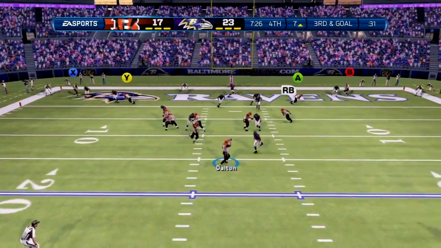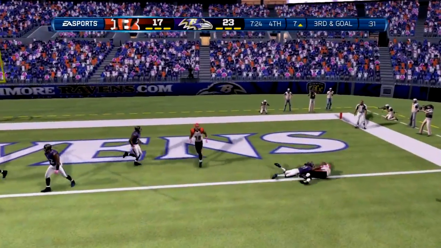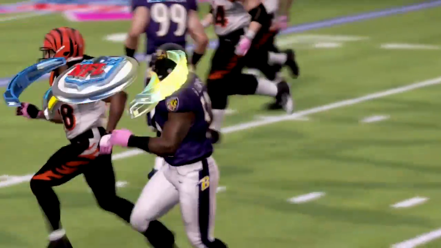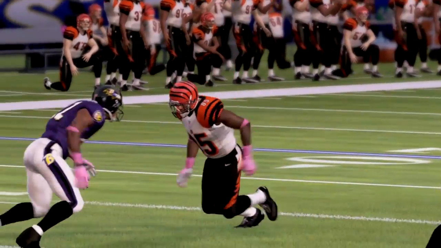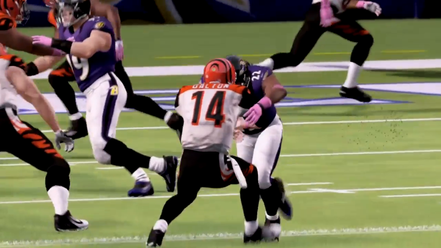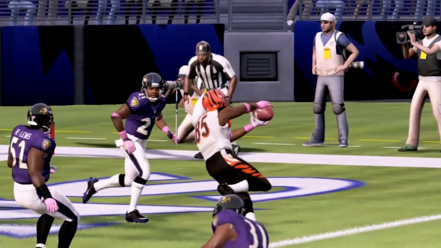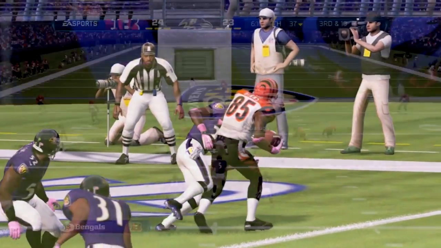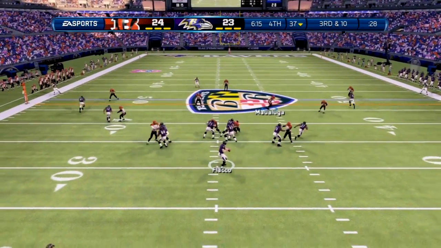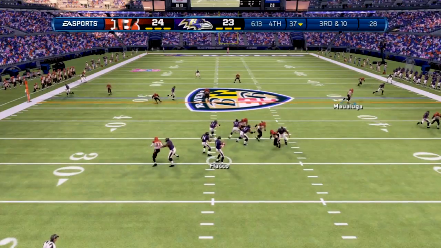So end up finding Gresham, getting hit on the play, finding, I believe that is Benz. Yes, it is. So that's the first touchdown by someone that is not Tate or Dalton. So, well, Dalton was involved, but that's the first touchdown by a receiver that is not named Tate. So now the Ravens have a chance to answer back.